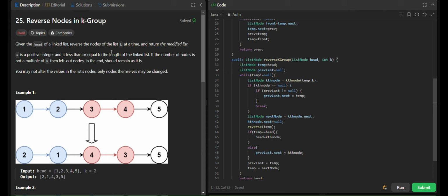So yes, I hope you got it. This brings us to the end of day 17. I hope you got the problem on reversing a singly linked list, problem 2 reversing a doubly linked list, and this is a great problem to understand how linked lists work. I hope you got this problem.